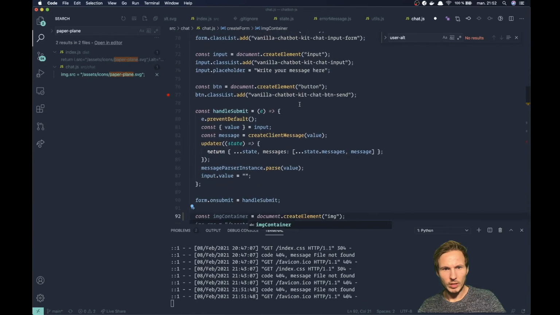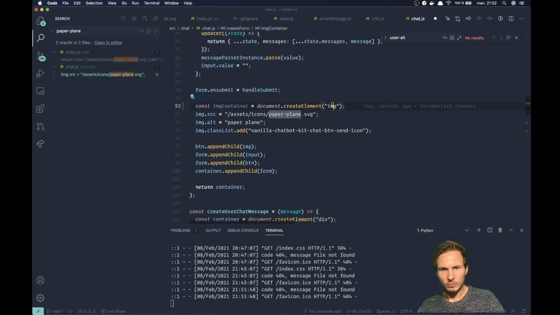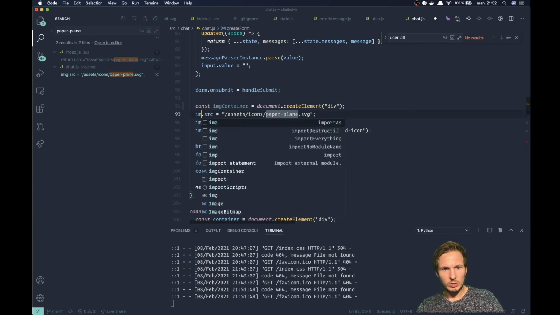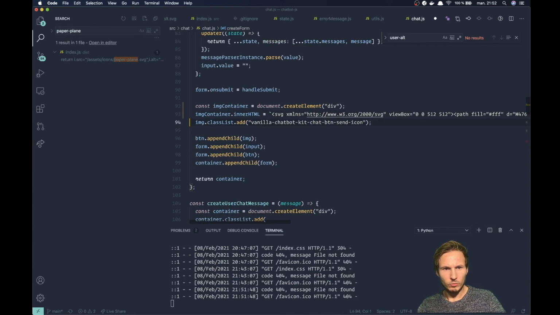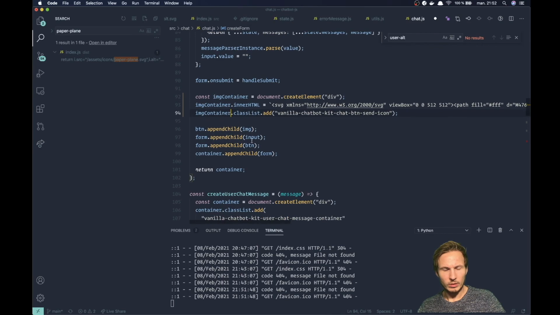Let's make sure that's in different functions so we have no conflicts. And then the image container is no longer going to be source, it's innerHTML. We'll put the SVG in there, remove that, move the reference there, and the reference there is also going to be updated.